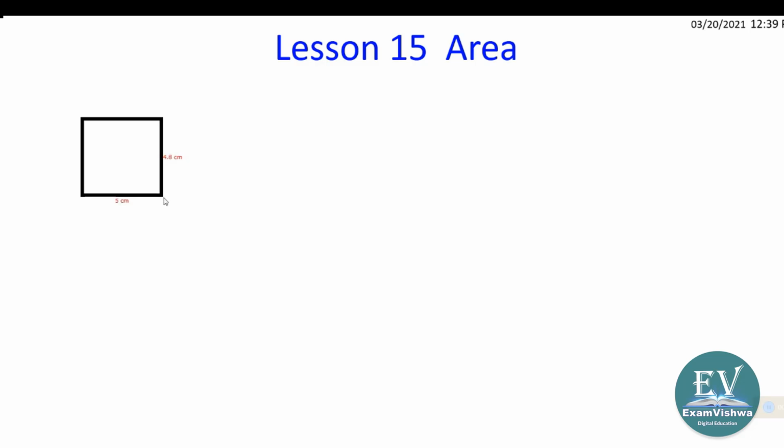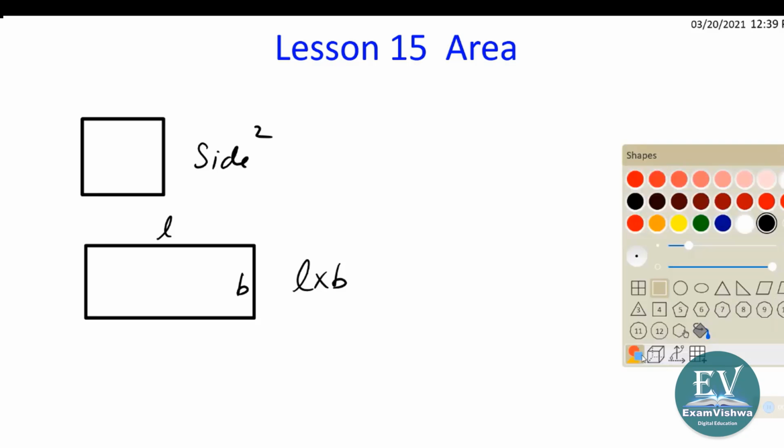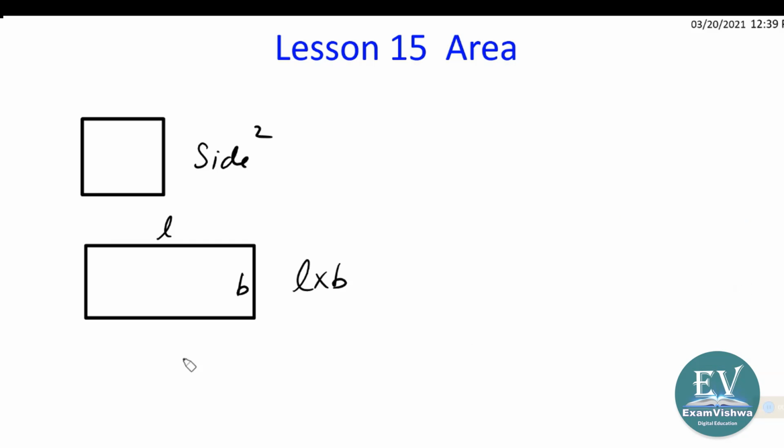Of a square are equal, hence the formula for calculating the area of a square is nothing but side square. This you know very well. And you also studied about the formula to calculate the area of a rectangle. A rectangle will be having its own length and breadth, hence the area formula is length into breadth. Thereafter you studied about finding out the area of a right angled triangle.